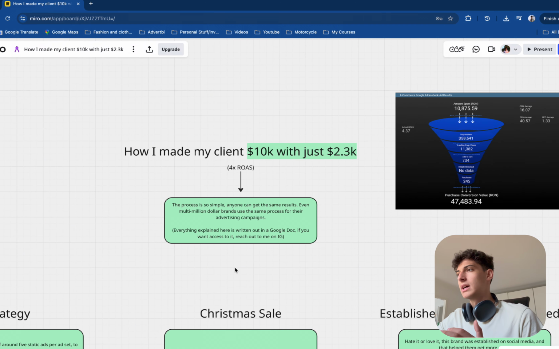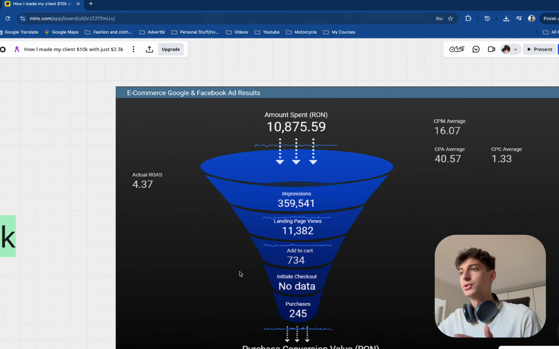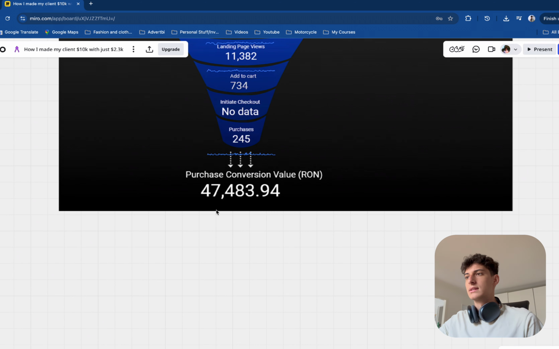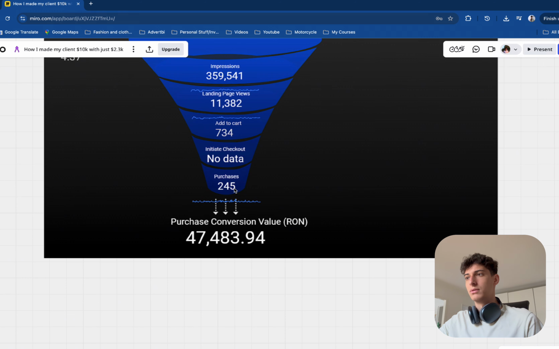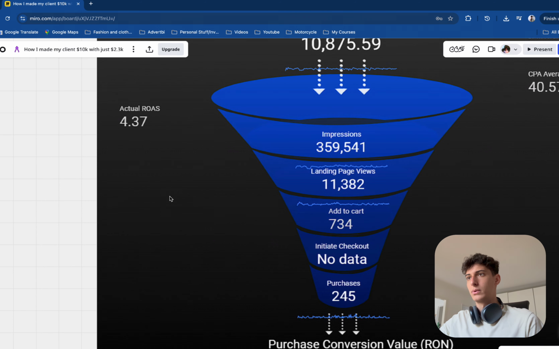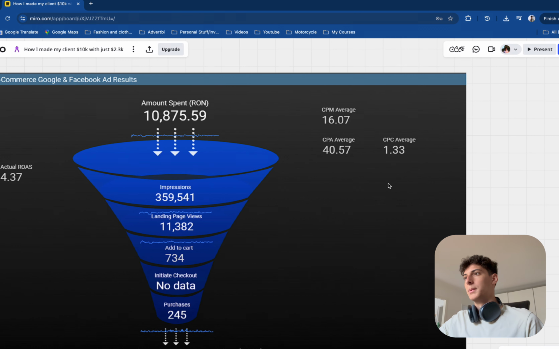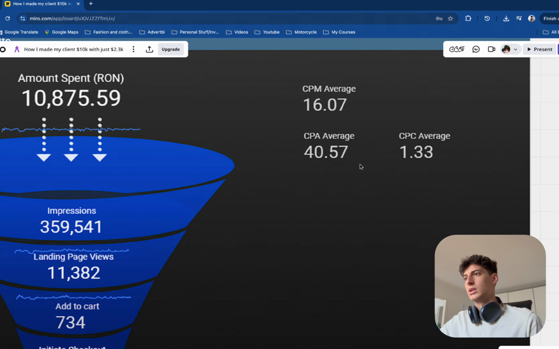But I don't want to waste your time. You can see here, you can do the conversion yourself. This is Romanian currency. So if you do this, it's around $2,000, 2.3 more or less in dollars. And then this is around $10,000. If you do the conversion, that is a Forex ROAS 4.3. But I just rounded it up. Around $8 more or less, maybe a little more, depending on the currency conversion.